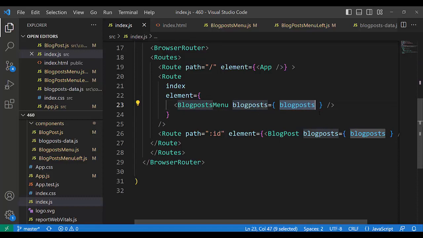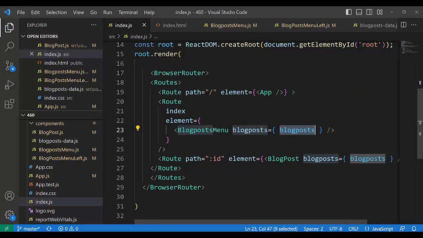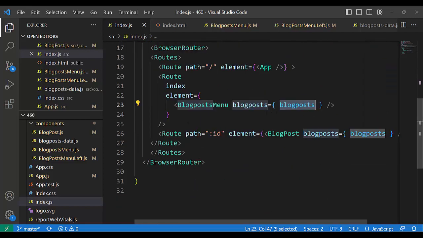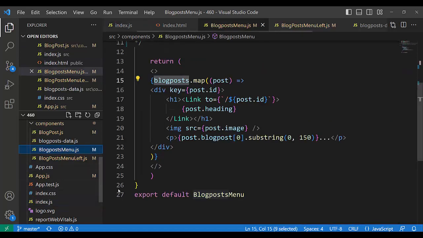When it is in curly brackets, it is this blog post, and that component here from parents receives the data blog post, and inside, the component processes that data. Blog post menu processes that data.